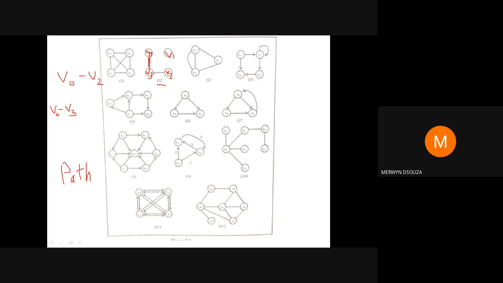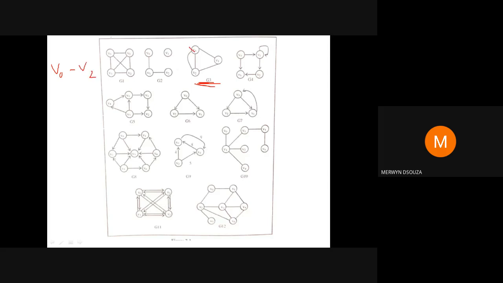Now from V3 you see whether there is a path to V2, because we have to go to V2. There's an edge between V3 and V2, so V3 is adjacent to V2. From V0 I come to the adjacent vertex V3, and from V3 I go to the adjacent vertex V2. So the path is V0 to V3 to V2. There could be many possible paths sometimes. In this example there is only one path. If we take this other example, I now ask you to find the path from V0 to V2.